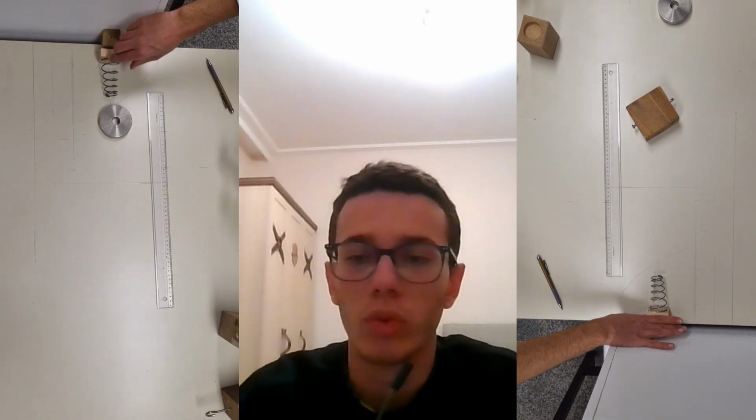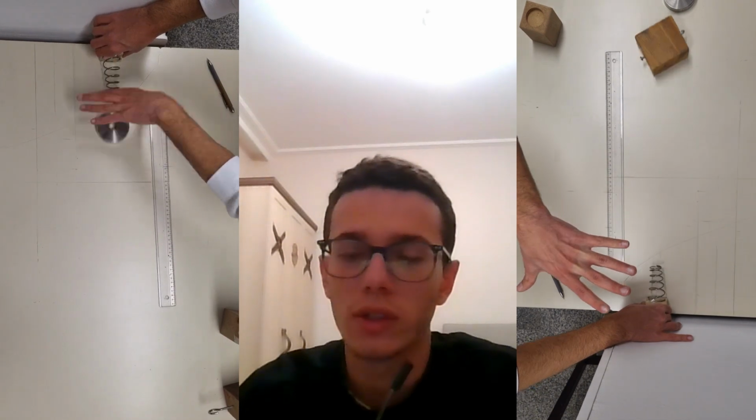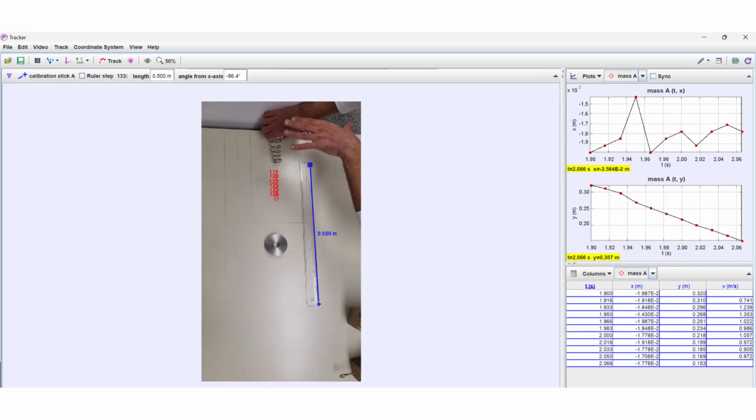In the second part of the experiment, I grabbed three random objects that I could find from the lab. These were two wooden objects and one metal puck. These objects were used to compress the spring. Afterwards, the objects were released, and the distance that was traveled by the objects was recorded. This part of the experiment was recorded with a camera in order to use an app called Tracker. Using this app, I was able to do further measurements.